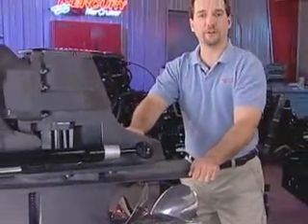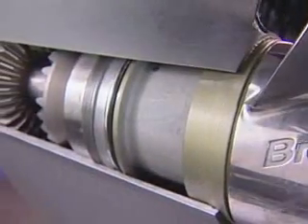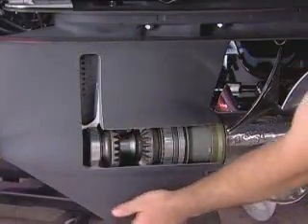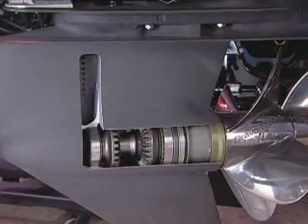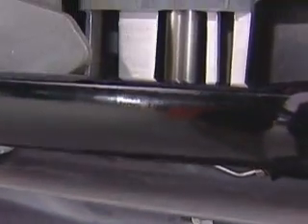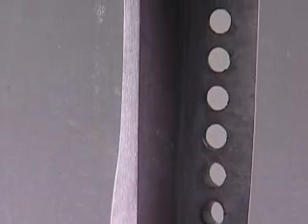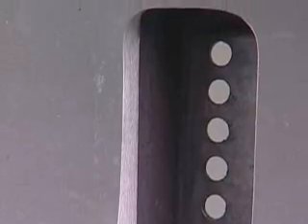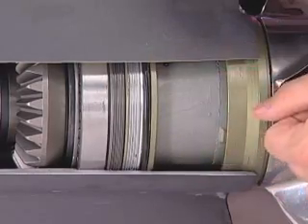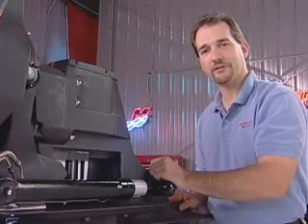Let's start by taking a look at the stern drive. We've created this special stern drive to demonstrate how C-Core protects you to the core against corrosion. We've removed the paint and opened up the drive so you can see what lies underneath — a hard anodized surface on all the aluminum components that see salt water. This hard anodized surface is electrically non-conductive and only second in hardness to diamond, and it creates a barrier to corrosion. It's not just the lower gear case that receives the hard anodized treatment, but also the upper drive shaft housing as well.